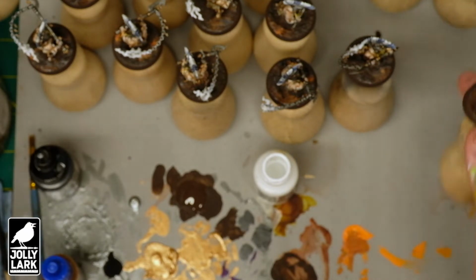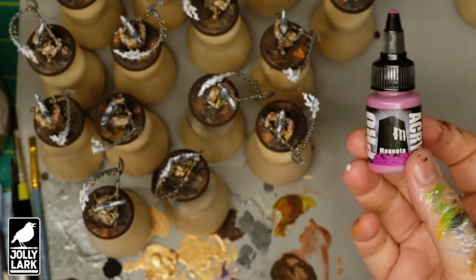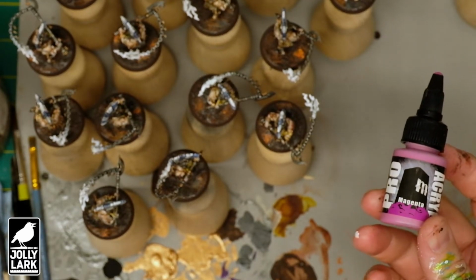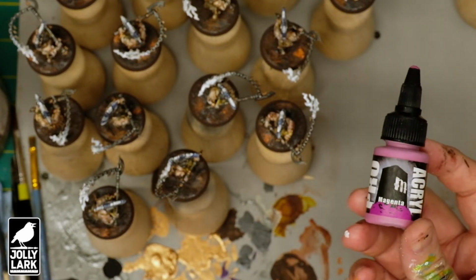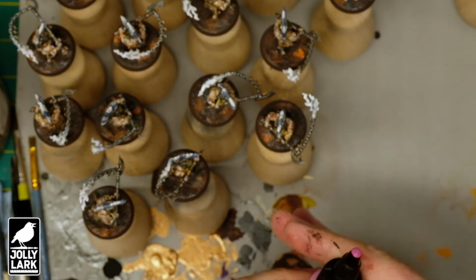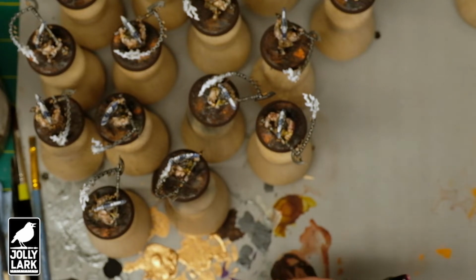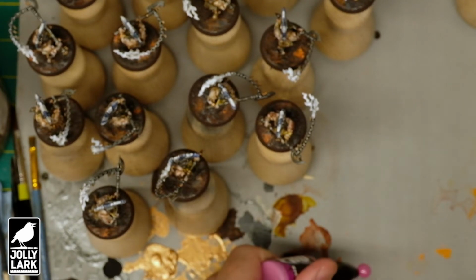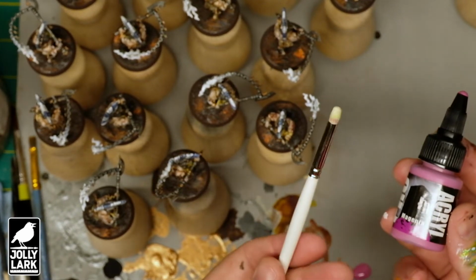I'm using the Pro Acryl Bold Titanium White, but any white you've got will probably be fine. Then next, we're going to use the same idea of pre-shading that you might do to paint a yellow miniature and get some kind of pre-shading in. But instead of shading it, we're going to use that pink pre-coloring to create the flame effect. To do that, squeeze out a little bit of a rosy pink color. This is the Pro Acryl Magenta.